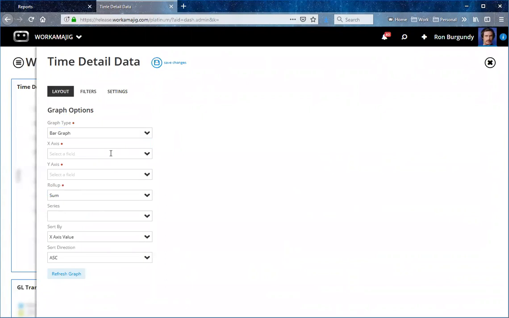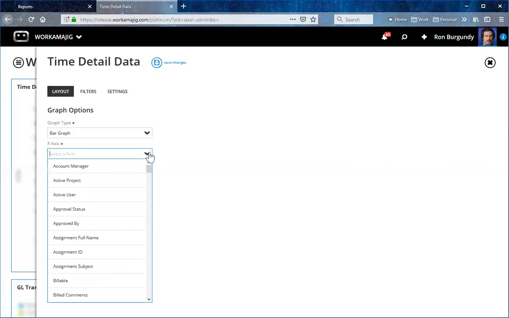Now, this is where it's going to be a little bit different than a custom report. So in a custom report, you can throw every field you want into that report. Here, we have to kind of qualify or quantify based off of two variables. So we have an x-axis and a y-axis, and they're going to be different fields. So you're not going to see the same list in both columns. So this is where if you're having trouble with getting the data you want to compare not show in the respective columns, let us know. We'll try to get that fixed.